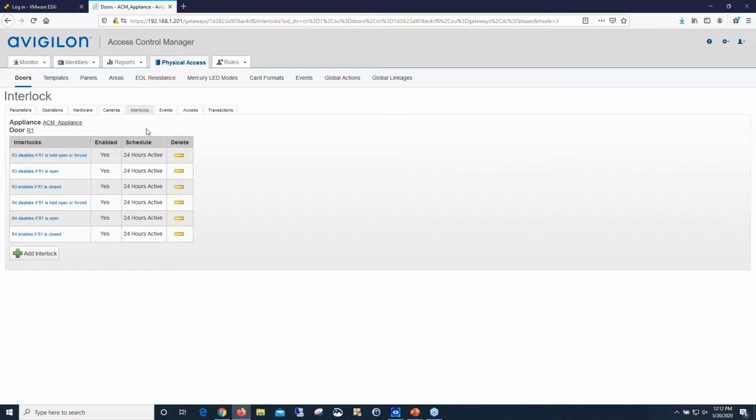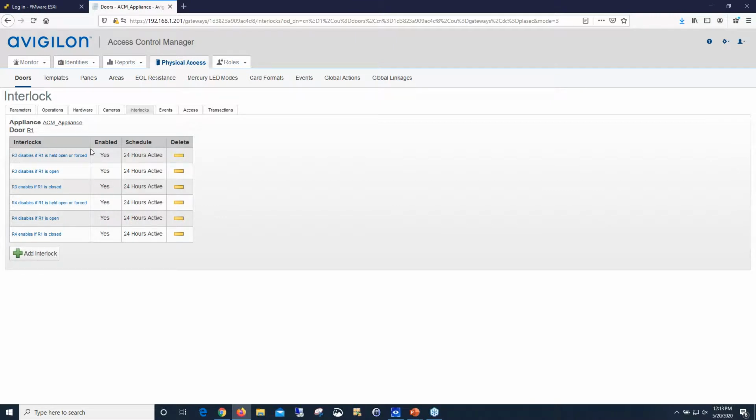So what we need to do, since we're starting at reader 1, we want to make sure that if this door is open, if it's either opened or it's held open or forced, we want to make sure that neither reader 3 nor reader 4 will work. So that's going to require 6 total macros.